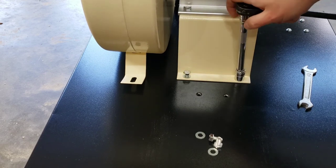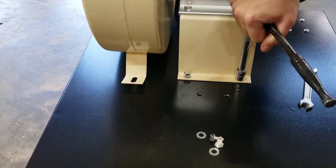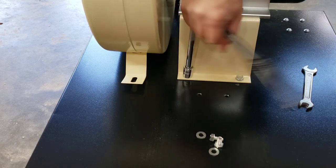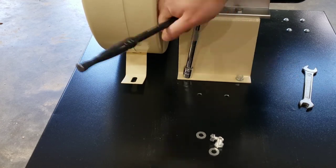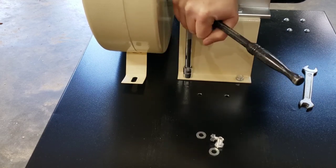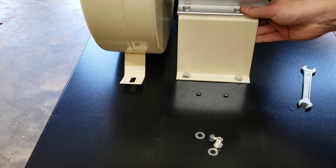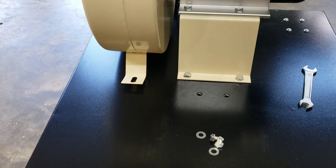Bolts have a retaining nut inside of the base, so there's no nut that goes on the back side of these. That actually makes this much simpler to install, not having to reach under there and try to fish a nut. That's a good design feature of this so far that I've seen. So now that I got the motor mount plate on there, I'm going to shift the motor forwards until I line up the holes for the blower assembly.